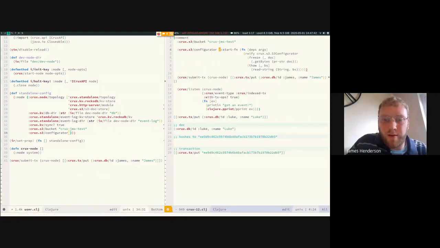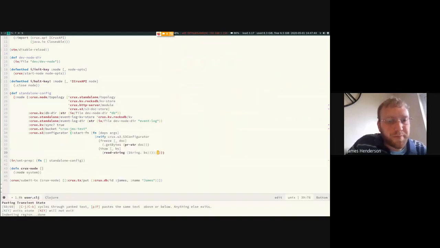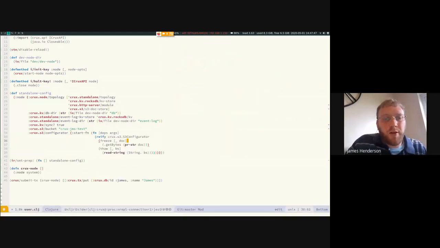Because I don't think I would write that out right first time. So what we need to do is implement one of these S3 configurators, and I've been a little bit tongue-in-cheek about the name there. We may well change that one. But what I need to do is implement freeze and thaw. And in this case, freeze takes a document and needs to turn it into a byte array, and thaw takes a byte array and needs to turn it into a document.